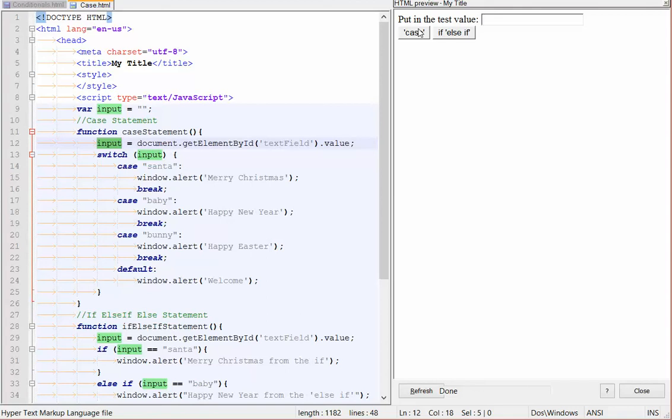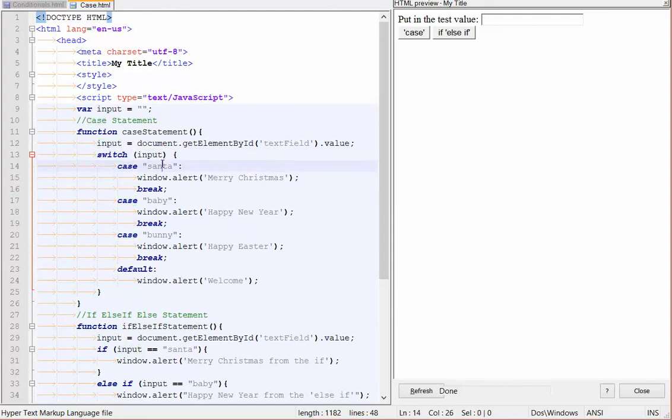So we'll go ahead and start with the case statement. The first thing we do is get the value, and to do a case statement you start with a command called switch. Inside here, you put the variable that you're going to be checking against, and all of the case statements will be checked against this variable.